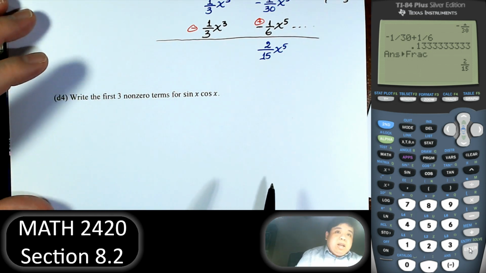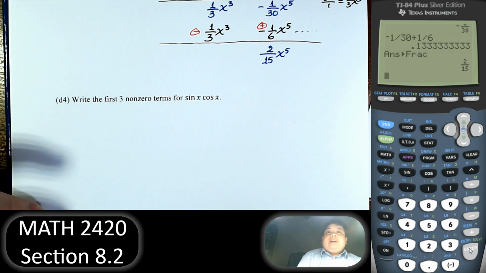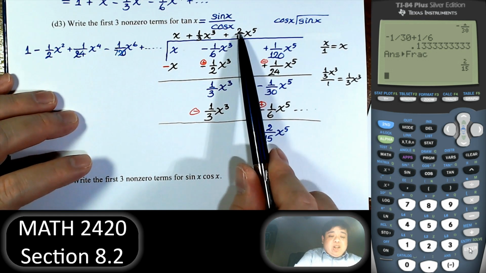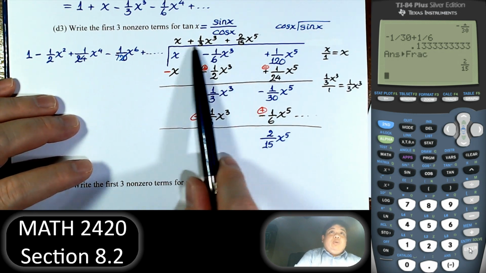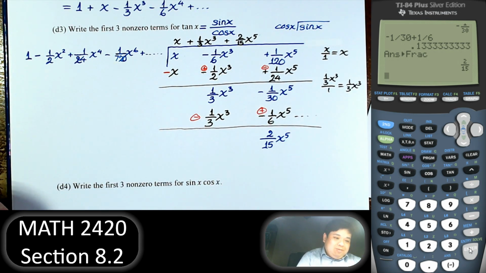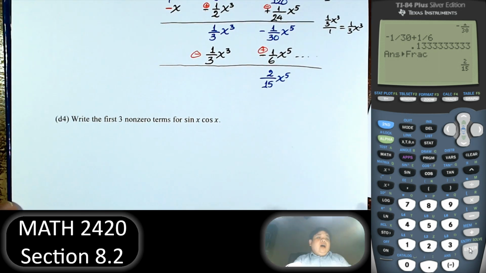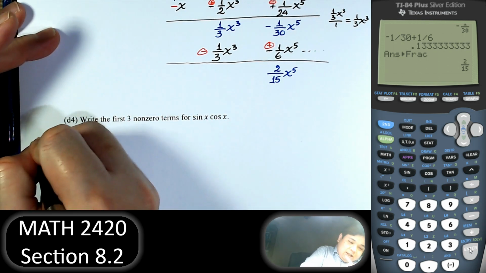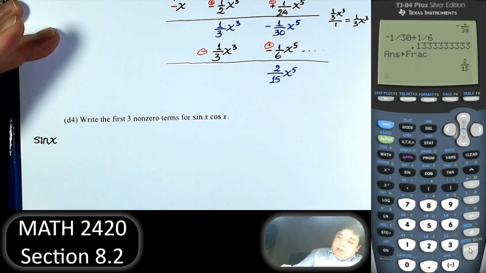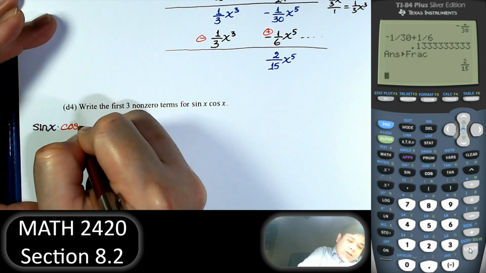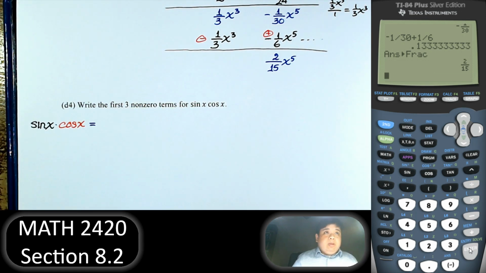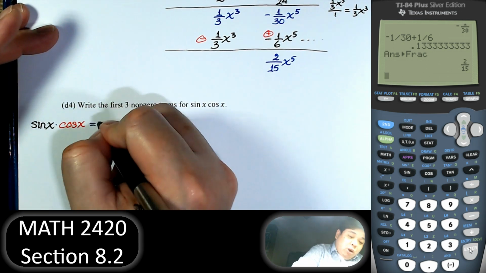So, one more example. How do we do sin x times cosine x? Let's do that again. Right. Before we go to that, I did mention that tangent is an odd function, so that's why we should have just odd degrees. Now, write the first 3 non-zero terms of sin x times cosine x. Right, we have sin x times cosine x. Apparently, multiplying power series is one of the important tools that you need in this section. So that's why we have one more example here.